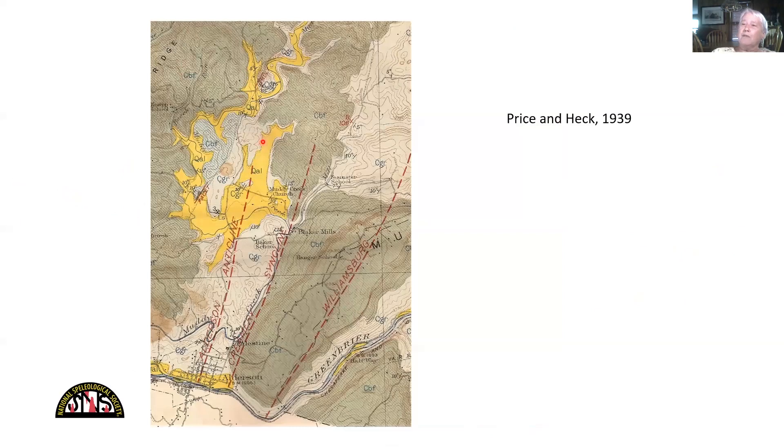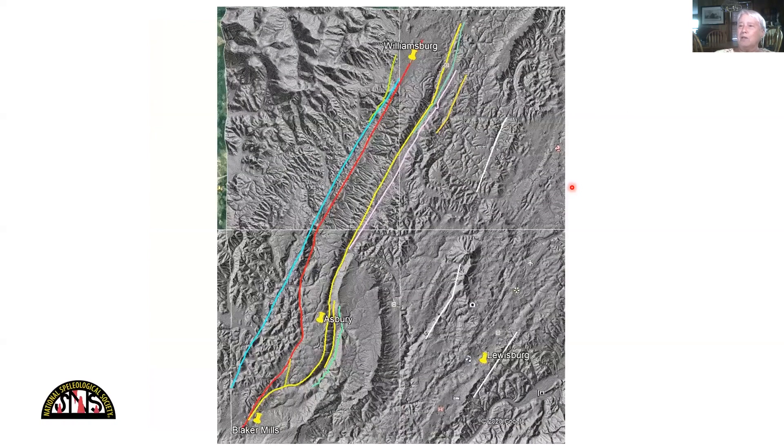Here's the one that was identified by Price and Heck in 1939 — that's Alderson. I have this one on my map as well. This project involved geologic mapping mainly, and identification of the reverse faults and how they affect the caves, which is kind of a side project for fun. Here are the reverse faults in the Lewisburg Valley — they're kind of small and short, with less than 100 feet of displacement typically. But the ones associated with the Williamsburg Anticline are enormous. The biggest one is what I'm calling the Raider Valley Fault Zone (yellow) and the Pierce's Mill Fault Zone (red). The others don't involve quite so much displacement as those two.